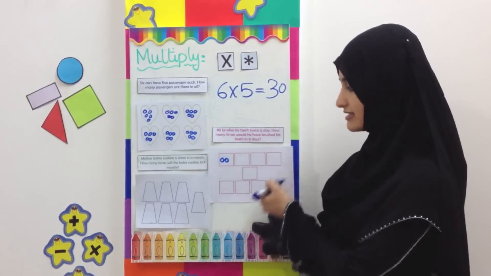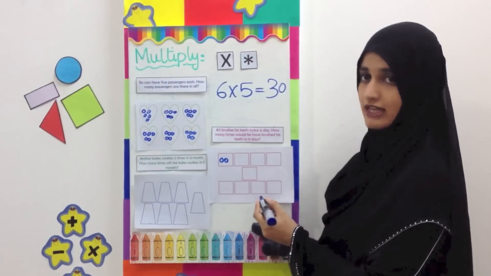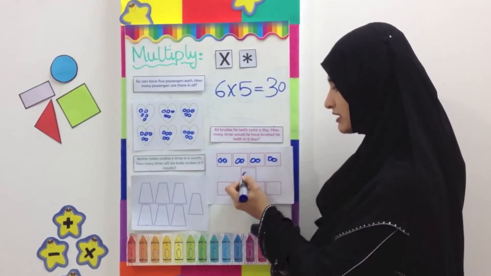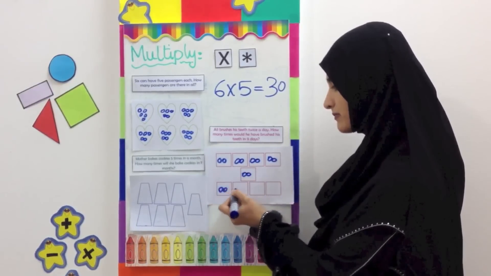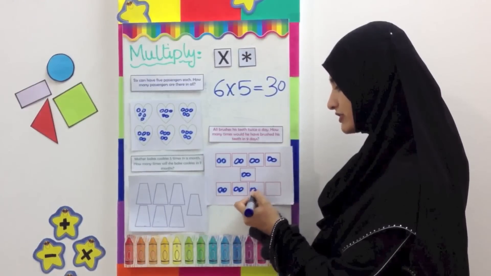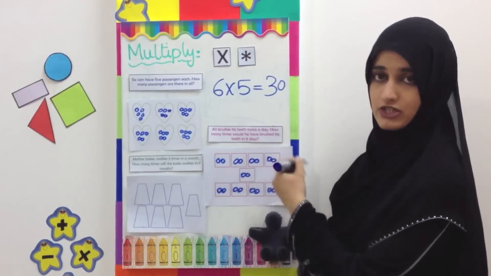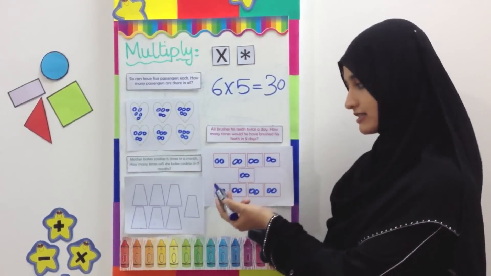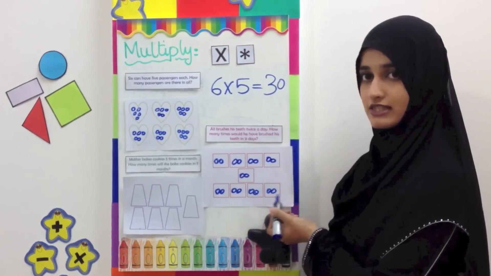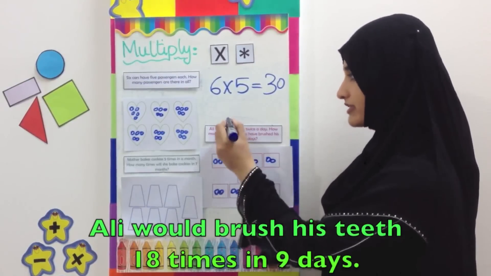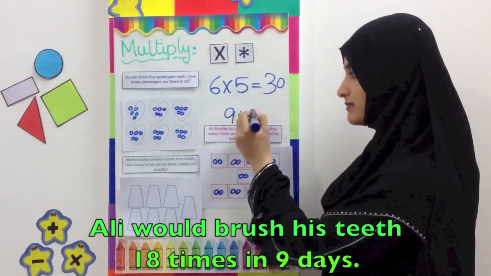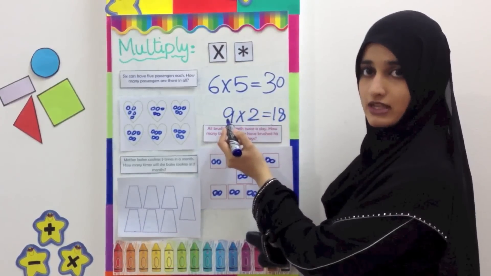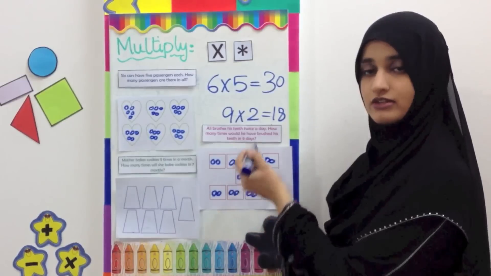How many times would he have brushed? So in each set you're going to draw two times Ali brushing his teeth, and then we are going to count how many times he has brushed in nine days: two, four, six, eight, ten, twelve, fourteen, sixteen, eighteen. The question will be written like this: nine times two makes eighteen. The first number is always the number of sets - we have nine sets here. The second is the set size: in each set you have two objects, and the total is eighteen.